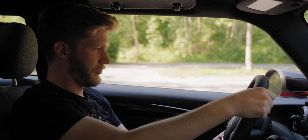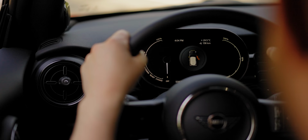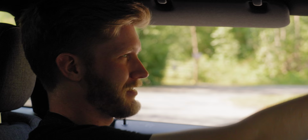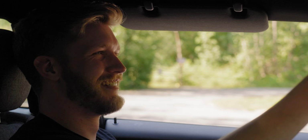I quite enjoy that when you move the steering wheel, the little display moves with the steering wheel. So no matter what you do, you don't have to worry about not being able to see it. That was a huge problem in the Taycan. Another fun little thing, you have two sun visors, I guess. Can this one just not go? Oh, that one goes, sure. Cool. Let's drive it.